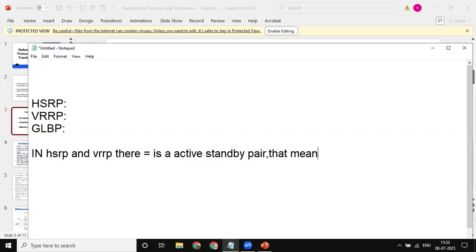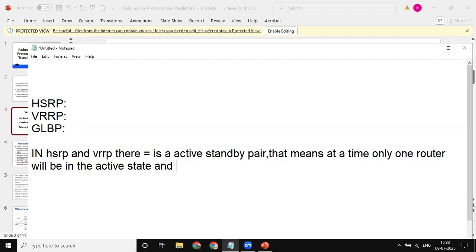That means at a time, only one router will be in the active state and will be forwarding the traffic.